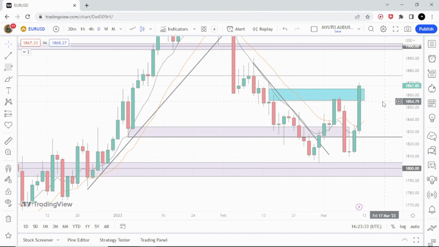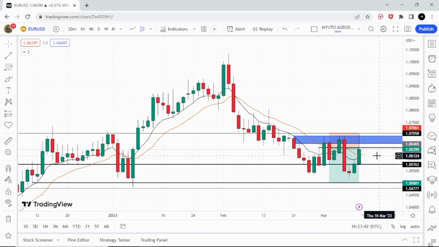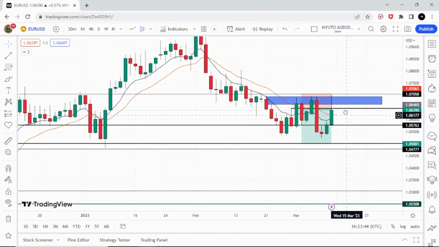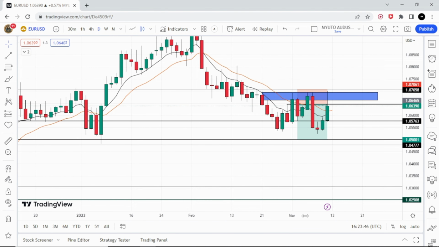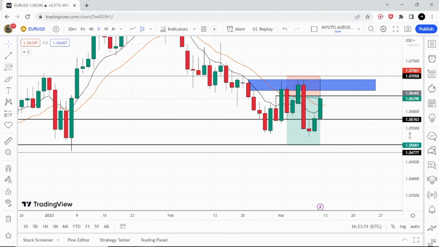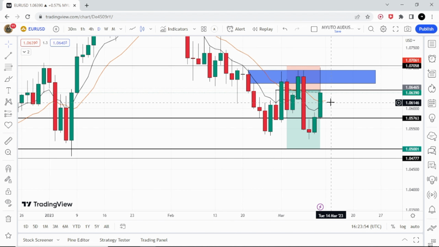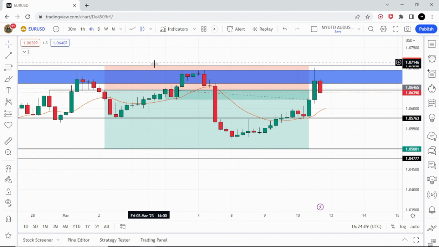We come to Euro USD. Okay, for the euro, as you can see, the euro price also has continued to stay under the moving averages. So we are bearish. Our daily candle closed with this huge wick here, meaning the sellers are powerful in the market. For the euro, I also entered the trade that other week.